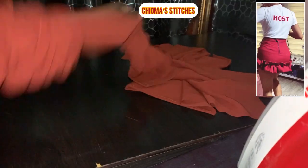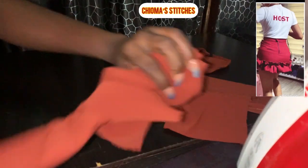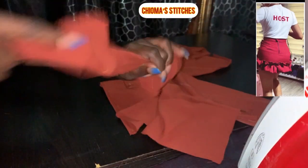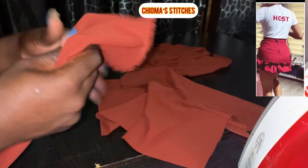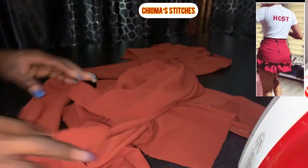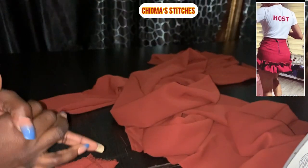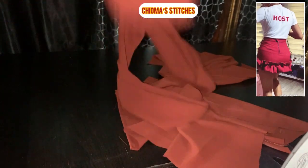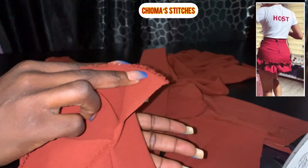All right, so I have turned it inside out like so. I'm going to just keep pulling it out until I pull everything all out. It is very long, that's why it's taking time, because it's more than 3 yards. Okay, I've done that. I've pulled it all out. Now the next thing I'm going to do is to show you how I'm going to conceal the rest of it, because that is the very purpose why I had to leave this side open.